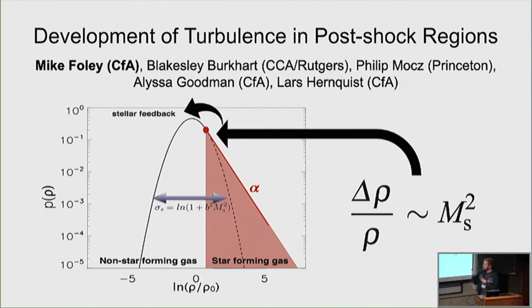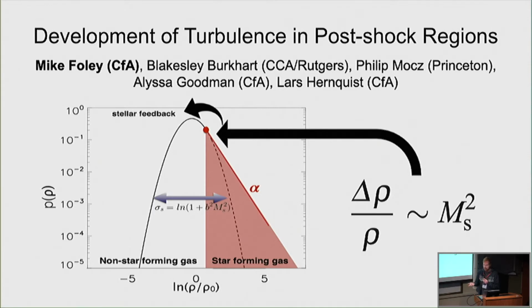But now I'm looking a little bit more at how turbulence develops in regions that are relevant to star formation and stellar feedback. And a lot of this is motivated by a recent model that comes from the column density PDF. So if you have isothermal turbulence, you'll get a log normal column density PDF. But in observations, there's this power law tail. And recently it's been suggested that the power law tail is actually indicative of the dense star-forming gas.